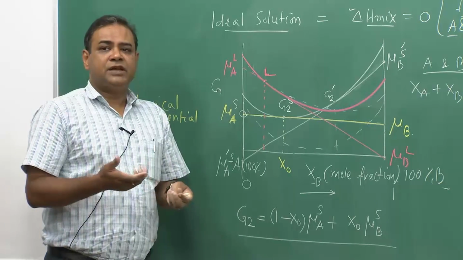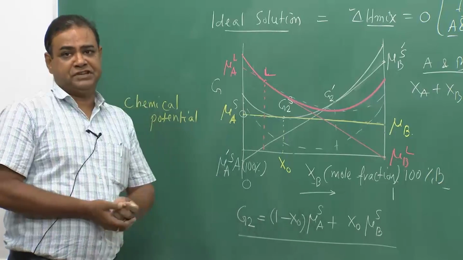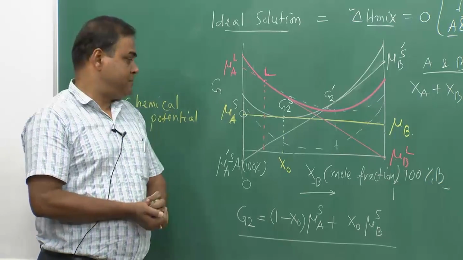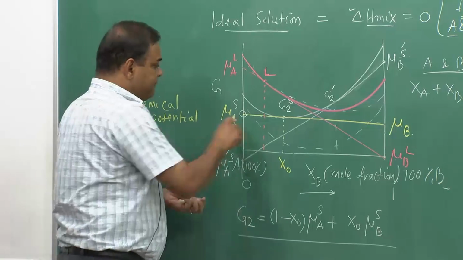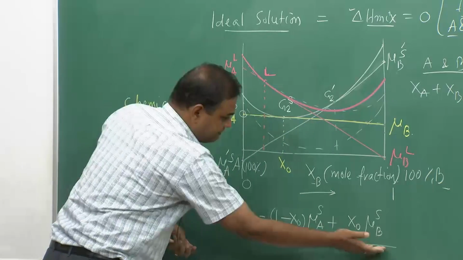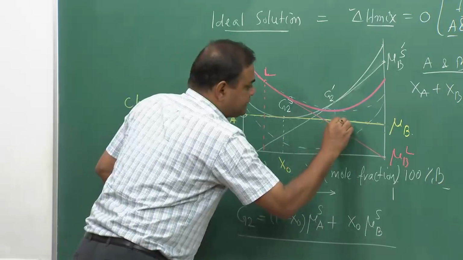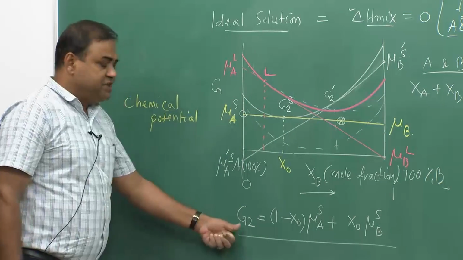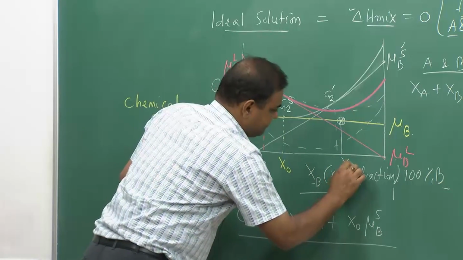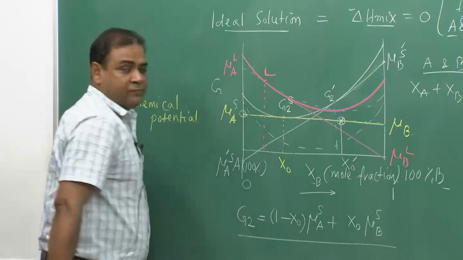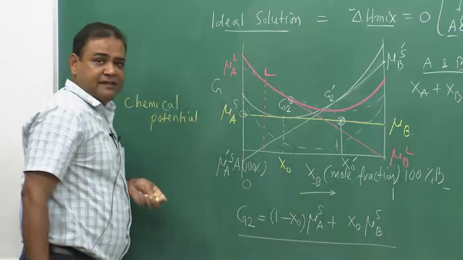And every time, in order to find the nucleation rate, we need to find the volumetric free energy change, which is actually giving the driving force. So, that will be required, and for that we need to find out if this line is given by this particular equation. I can also find out what would be my G2 at composition, let us say x0 prime. So, this composition is also lying on the same line, same tangent.